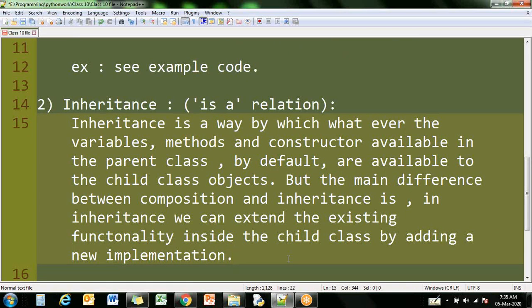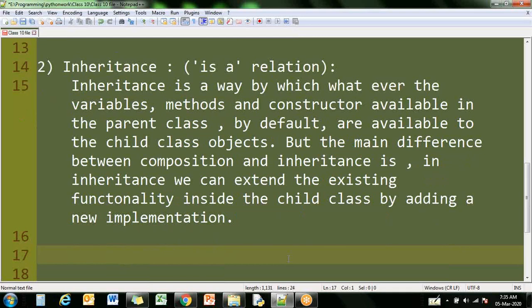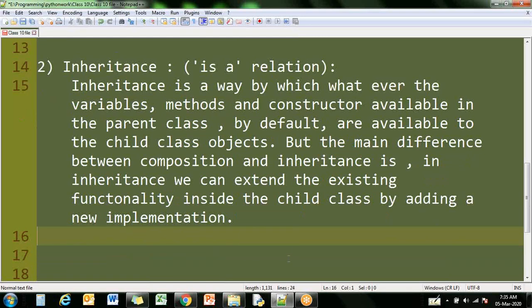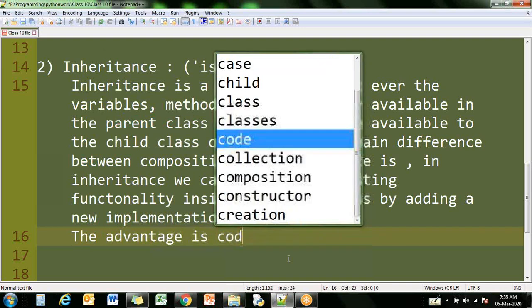So in such cases, we will go for the inheritance concept, where we not only want to use the existing class, but we want to extend the functionality. In such cases, we will go for the inheritance. So here also the advantage is code reusability only.